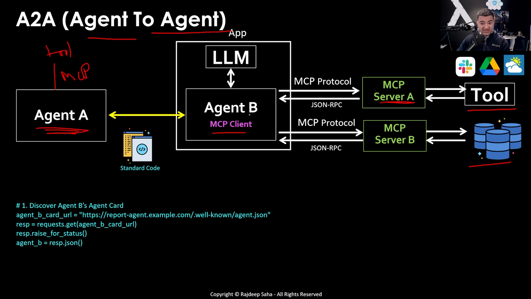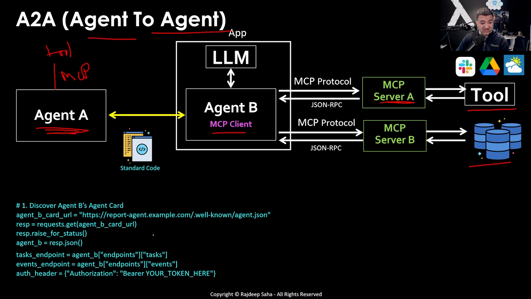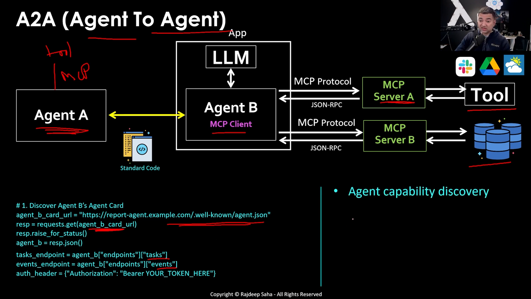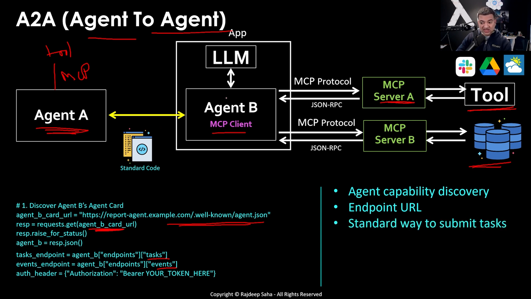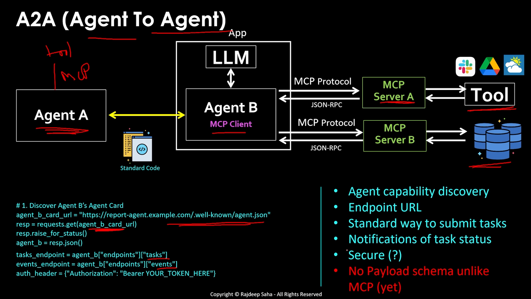With A2A, agent-to-agent communication can be done through a standard protocol. Just like an MCP client connects to an MCP server and discovers what tool is exposed and what the capabilities and payload are, A2A does exactly the same thing for agent-to-agent. This agent connects to Agent B's A2A server and asks: what does your agent do? What is the description? However, A2A does not yet provide the payload schema. The connection uses an agent card, and you can get the task and events, submit a task to it, and get the status. So A2A is agent capability discovery — very similar to how an agent discovers tool capability or database information using MCP. It also provides a standard way to submit tasks from one agent to another, similar to submitting prompts, and supports task status notifications. A2A is also supposed to be secure, though yet to be seen. MCP gives you the payload schema; A2A does not yet.